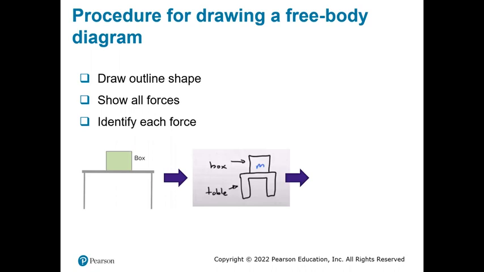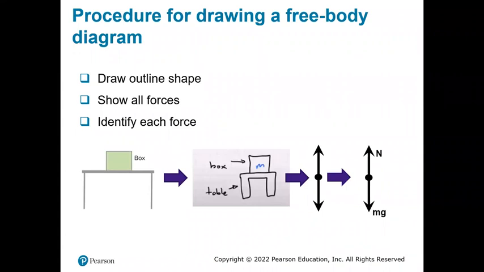Then I'm going to take my box separately and look into the forces acting on it. I know that the box is resting on my table. I know that there will be a weight for my box, which is going to act downward. That's going to be my mass times the gravitational acceleration. And because the box is resting on the table, there's a reaction on my box from the table. So I'm going to draw my known forces and then the unknown forces. That's how we draw the free body diagram.